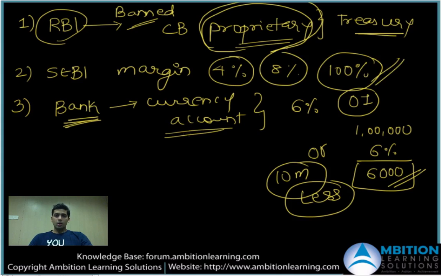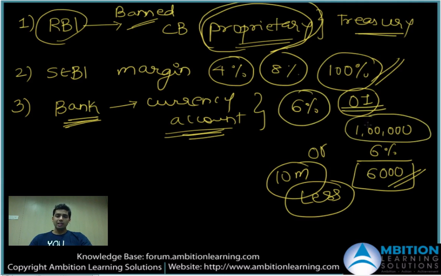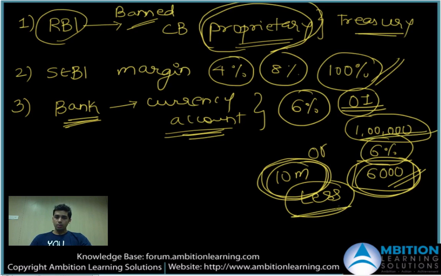Plus now the bank says, okay, your own account is stopped, but the account that you're managing on behalf of your client, there also you cannot have more than 6% position on the total open interest. So if the total number of contracts traded in the market is, let's say, 1 lakh, 6% of that means you cannot have more than 6,000 contracts position in the market. To put that in rupee terms, let's say you cannot have more than $10 million worth of position in the market. So whichever is less is the position that you can take, the open interest or the money.